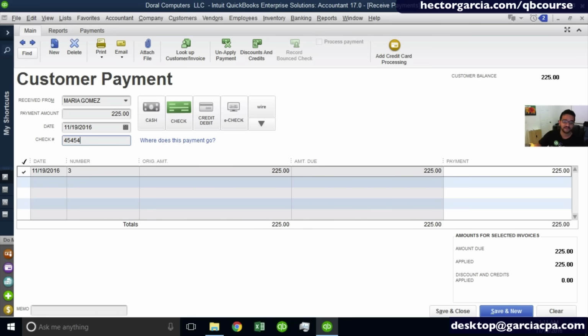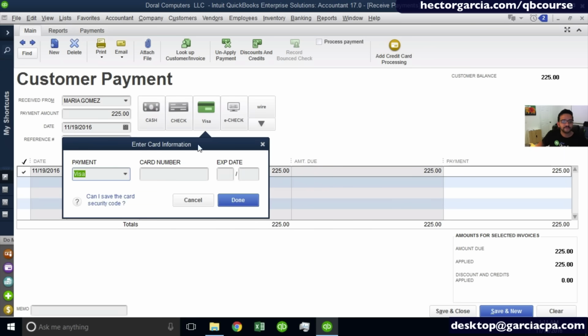So if the client comes back and says, yeah, I did pay you, check 45454 or whatever, you can go back and research it, look at it and say, yeah, you're right, you did pay me, but that was for an entirely different invoice. So that becomes useful for you to keep that as a record there. Now, if you get paid in cash, there is a place for a reference number, but it's not really that useful unless you're giving out manual cash receipts or something like that.